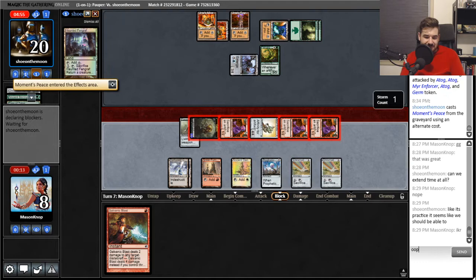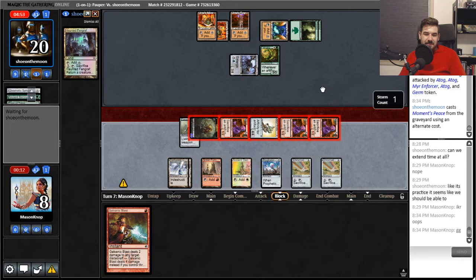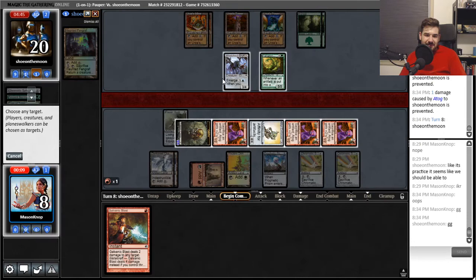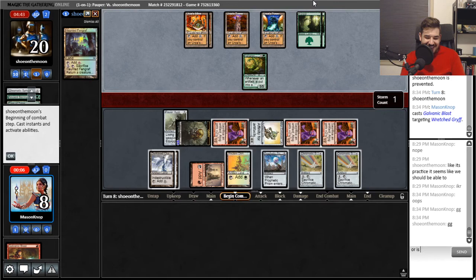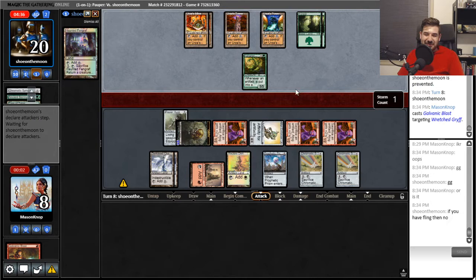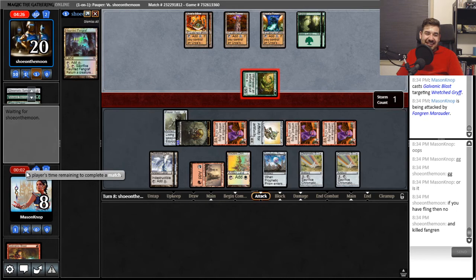GG. What is it? 6. Don't give me any priority. I don't want it. I'm literally just pressing 6. I'm spamming. If you have fling, then no. Oh god, don't give me any priority. I see I'm at 2. I'm just tapping 6. Don't give me any.